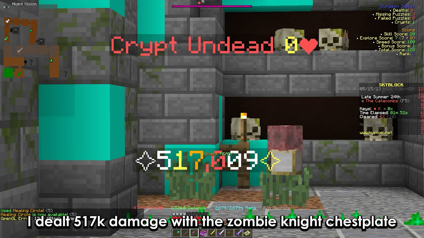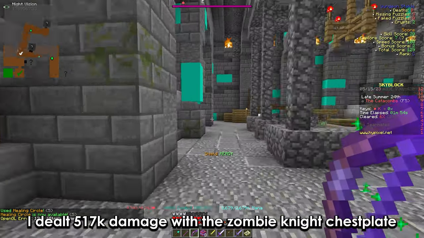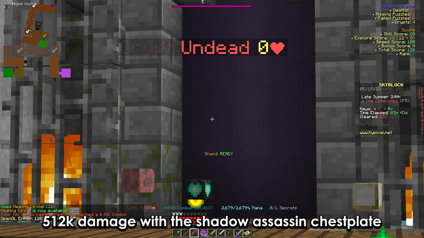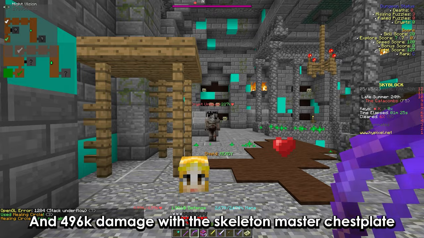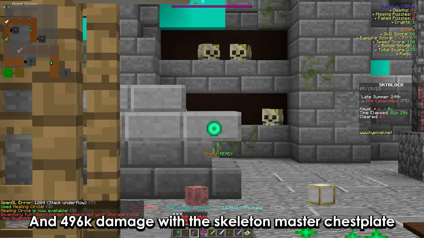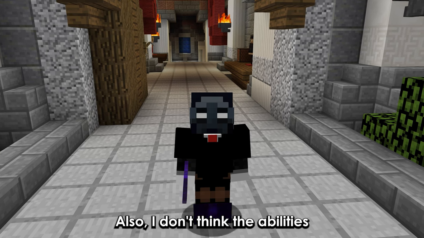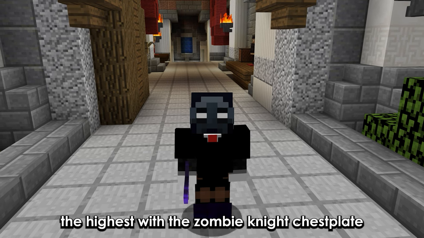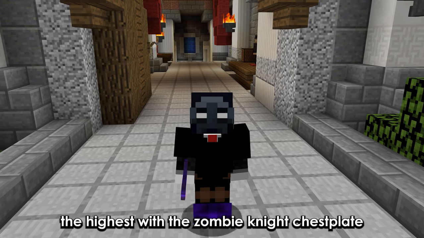I dealt 517k damage with the Zombie Knight chestplate, 512k damage with the Shadow Assassin chestplate, and 496k damage with the Skeleton Master chestplate. Also, I don't think the abilities made a big difference, as my damage was still the highest with the Zombie Knight chestplate.